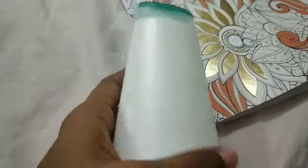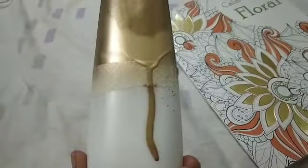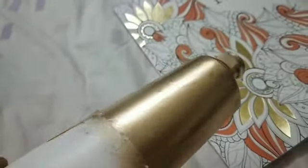For this DIY, I've decided to reuse this empty Dove shampoo container, and as you can see, I've removed the label, and I've washed the inside well. And now I'm going to spray paint half of this in gold. I've covered the bottom half with the tape, and as you can see, the paint has dripped.